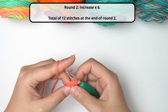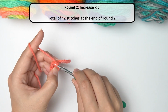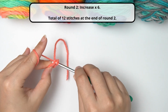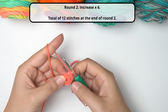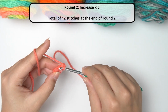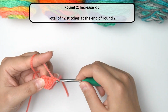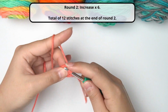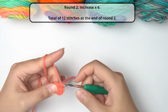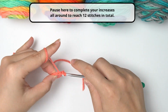So I'm working on my first increase here. And then I just completed 2 single crochet in the same stitch. So I'll move on to my second increase, which is 2 single crochet in the same stitch. And I'll do this for a total of 6 times, so that at the end of round 2, we will have 12 stitches in total.